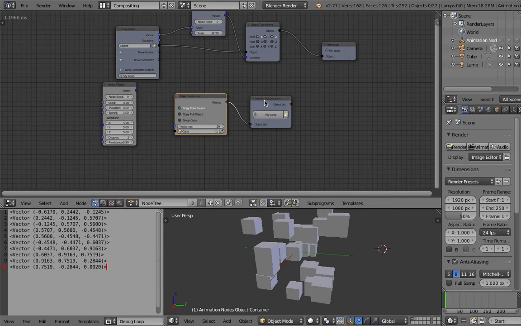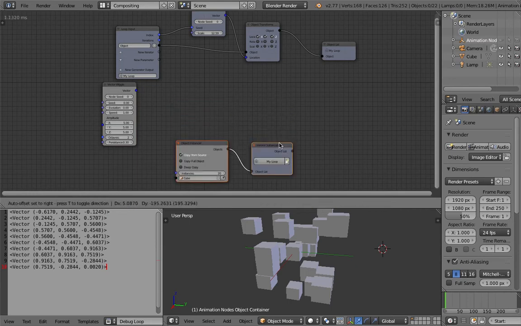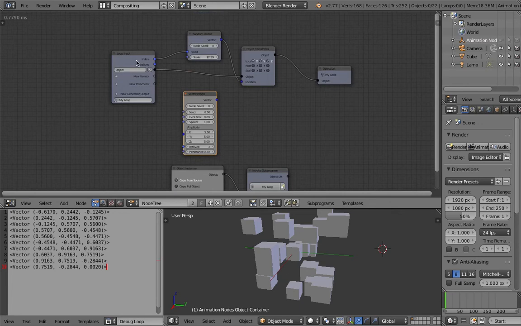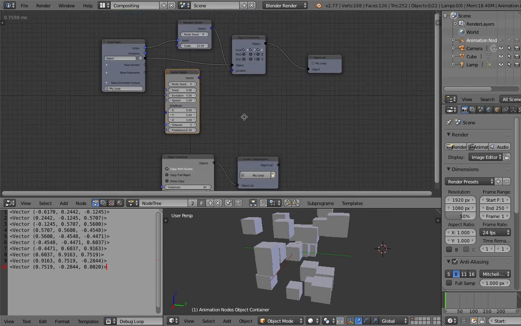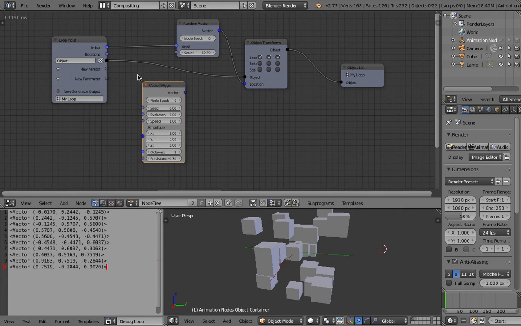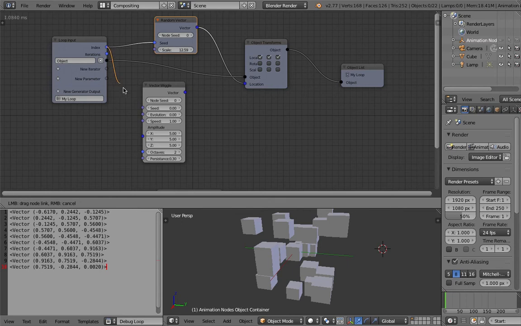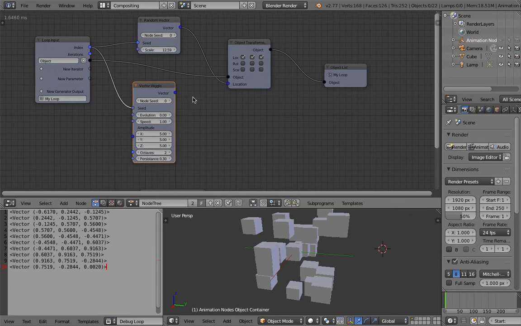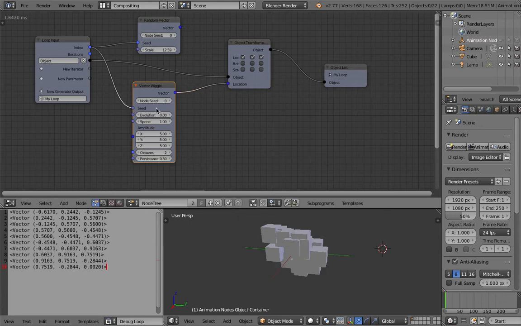We can just leave two on the side. So basically the part right here is what's happening here. Vector wiggle, I believe we can simply plug the index into the seed, and with vector we can plug this here, and we have wiggling objects.